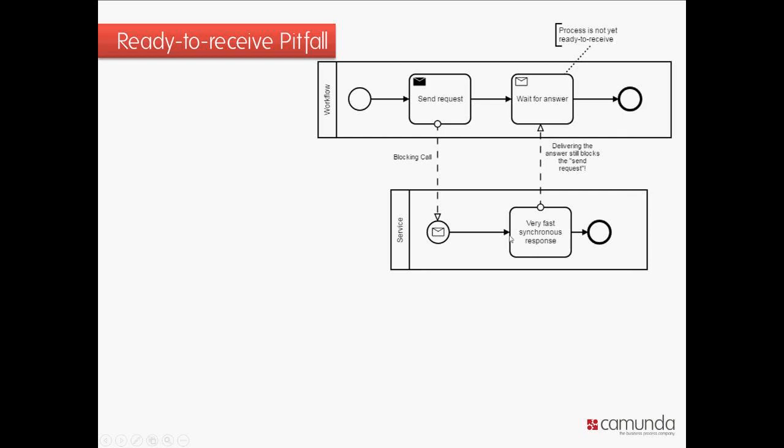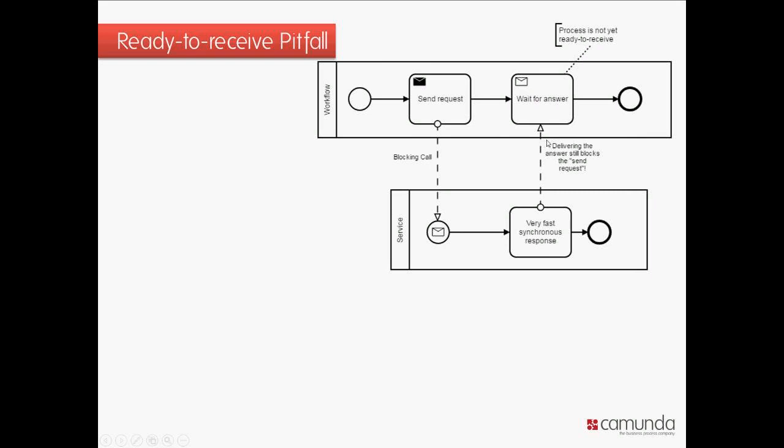The service does whatever it does and blocks the SOAP call, because it does that synchronously. But for some reason, I normally do not understand, but sometimes it makes sense, but a lot of times also not, this service responds in an asynchronous way, for example, via a JMS message. In this case, you're blocking the BPMN execution in the Camunda engine when sending the JMS message. When you send the JMS message, it's put on the queue, and then you get the control back, and only then the process instance can move on until it reaches the wait state, and then it commits to the database. Only if it has committed to the database, it's what we call ready to receive the answer message.